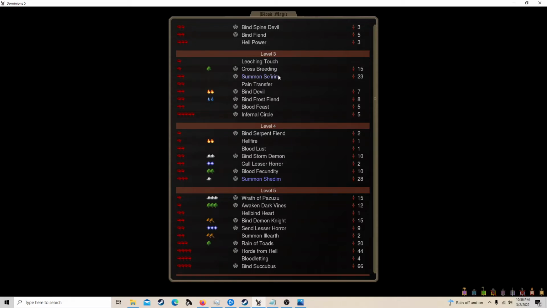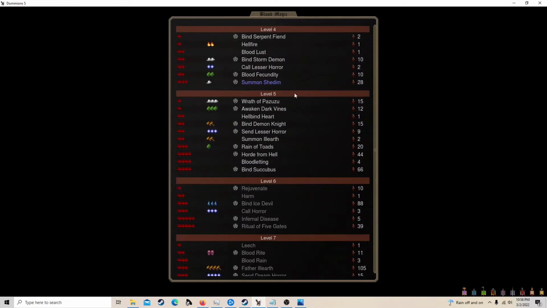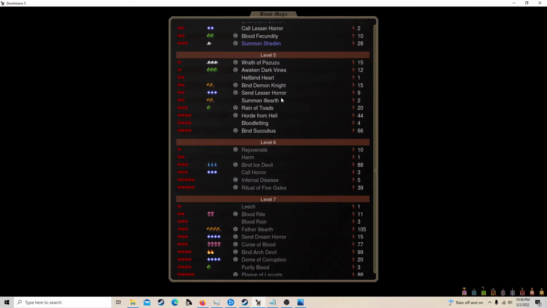In theory, I would like both. So let's just say the goal is like 100 blood slaves per turn. 30 for Demon Knights, 50 for Serim, leaving 20 for accumulation and other assorted things.